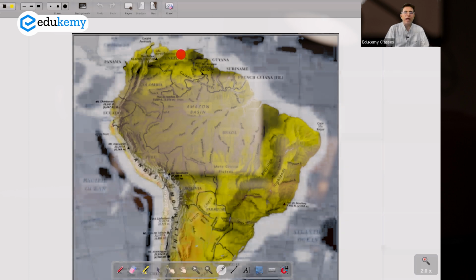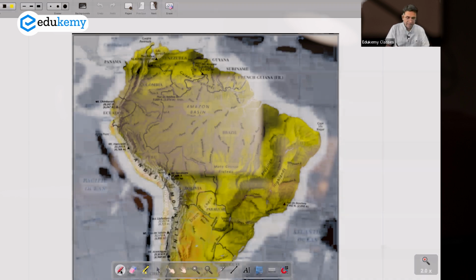हालांकि much of Venezuela एक highland है. This is called as the Guyana Highlands. Guyana Highlands includes Venezuela. यहाँ पे 3 countries हैं, Guyana, Suriname and French Guyana. Plus the Guyana Highland also includes parts of Brazil. Okay, so Venezuela, Colombia, Ecuador, and this country here is Bolivia. Okay, Bolivia में ऐसे bulge है.